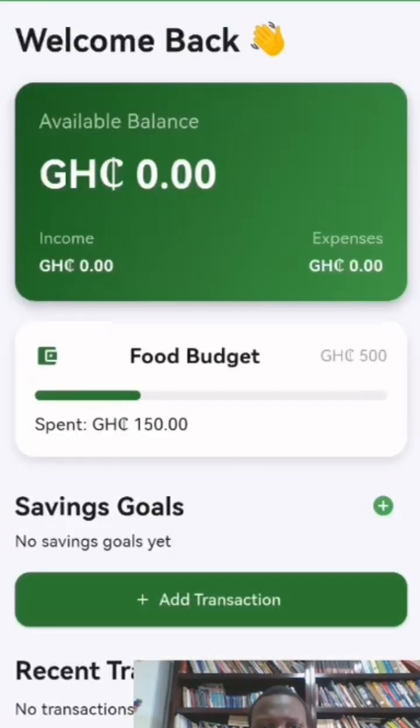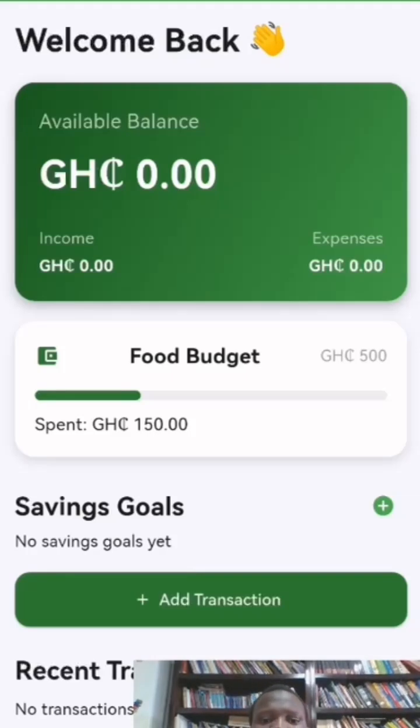This is the main dashboard of the application where users can immediately view their financial information. The dashboard displays the user's available balance using a balance card. This gives a quick overview of their current financial position.